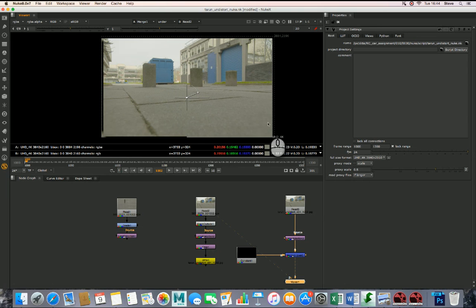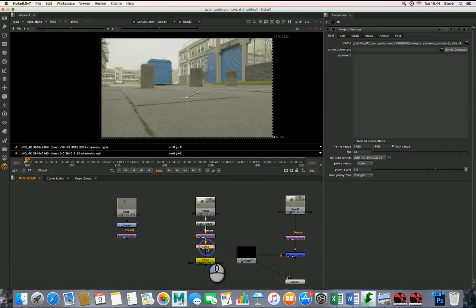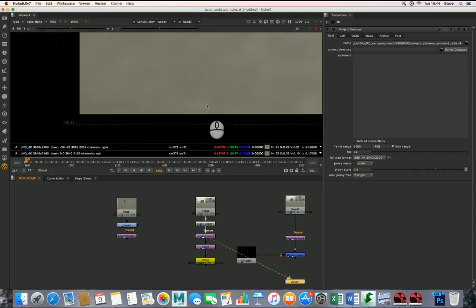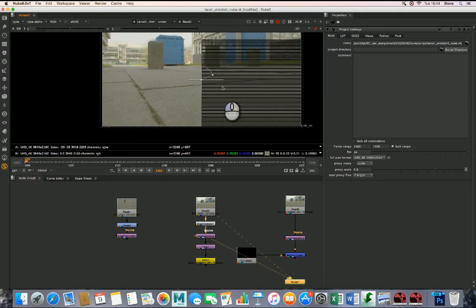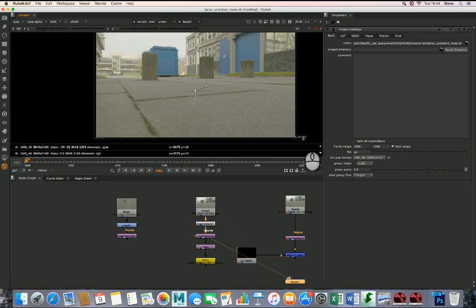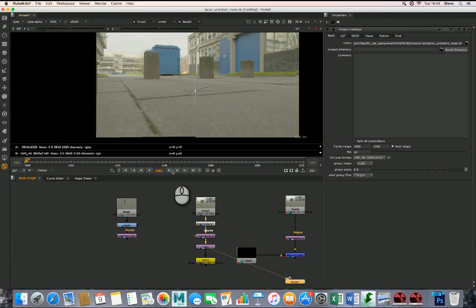Now, the reason being that what happened when we originally did this, with this black outside, this lens distortion here, and particularly this crop node, in order to get this lens distortion working, as you can see, when we originally did it, if I look at the lens distortion node, it produced this dotted bounding box with these coordinates here. If I scroll down to the bottom here, it actually has some negative values, and right up the top here we've got these values up there. But the image is actually UHD 4K. So if I had a write node connected to that, I'd just get a UHD image out. But the crop was there to make sure that the image was full frame size.